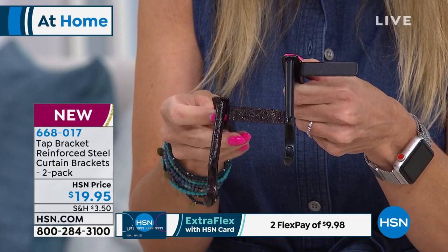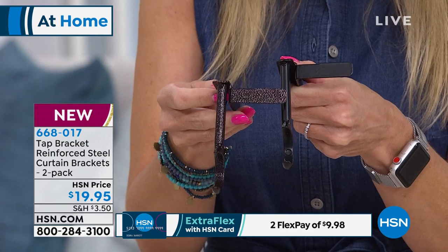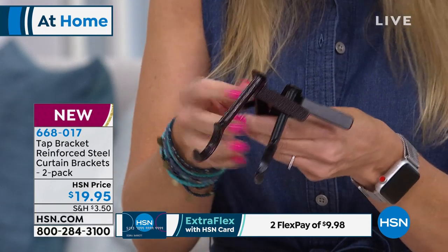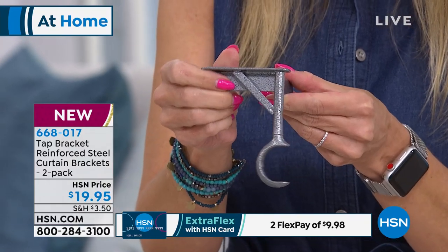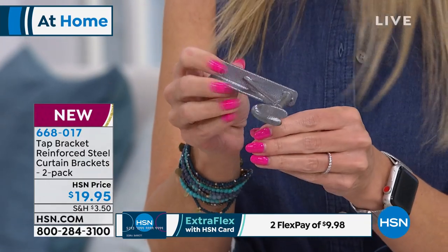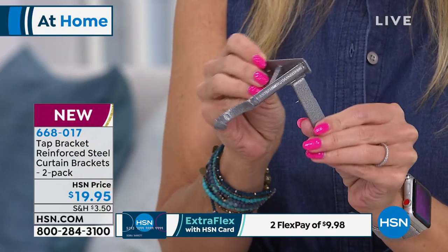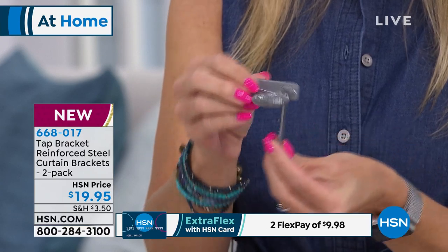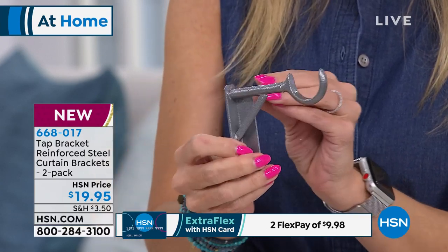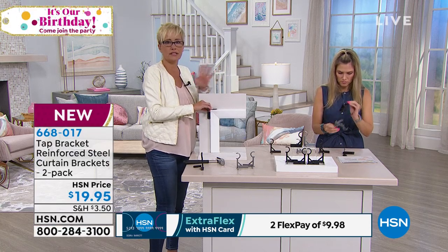If you choose the bronze, like that espresso brown, it has a little bit more of a sheen and it has a texture to it. It has like a hammered finish. If you want the silver, you can see it's almost like a gunmetal silver, so it's not a shiny silver. So that's going to tie into your polish. That's going to tie into your brushed nickel. Exactly. Because it's got that gunmetal and it has a little bit of reflectivity in it because of the hammering, it's going to tie into either polished chrome or brushed nickel, it's going to fit right in perfectly.